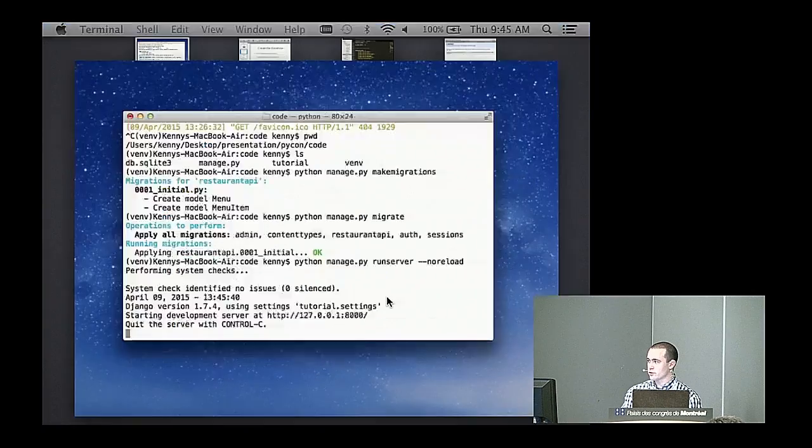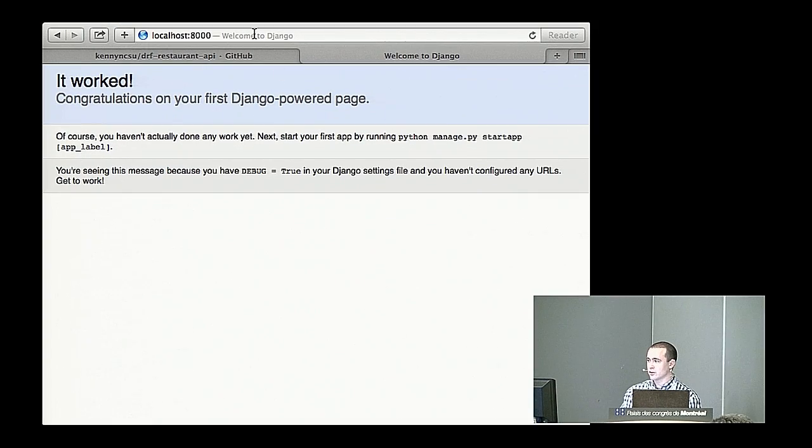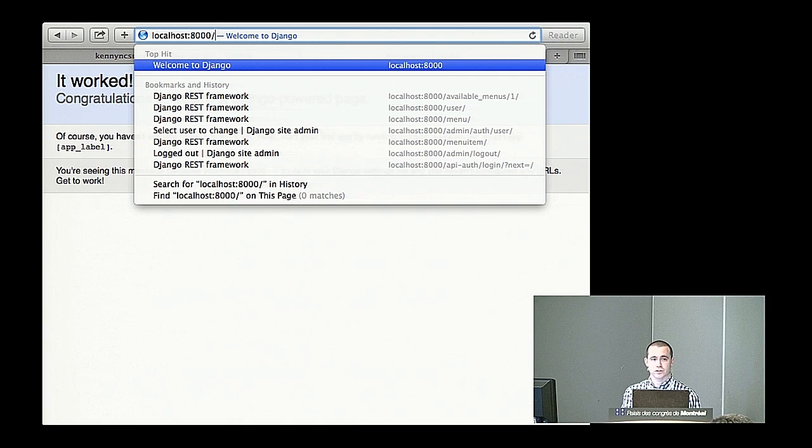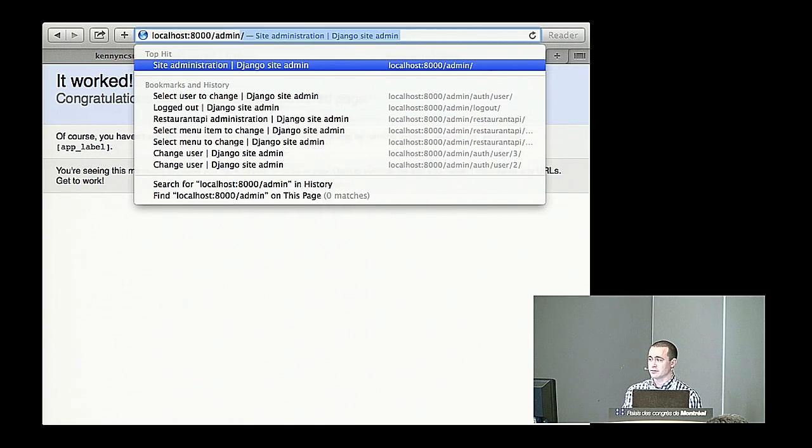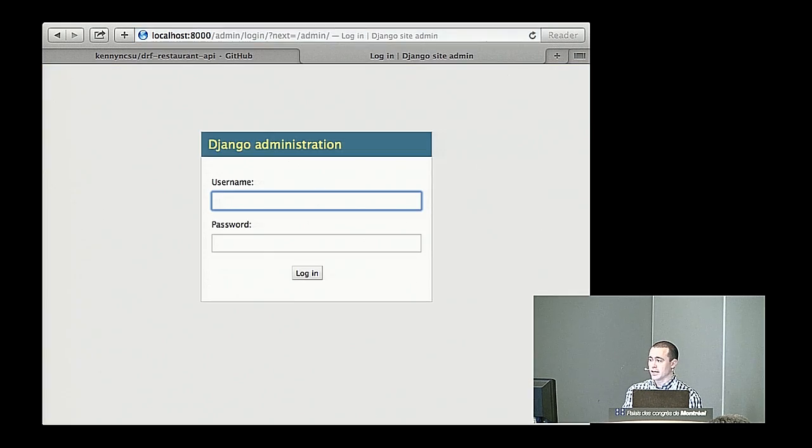Okay, so with the server running, we can go back to our localhost. Doesn't look like it changed, but we can do a little more with it. So localhost:8000, let's do /admin, just /admin on the end of localhost:8000. And there we go. We have our admin interface. That's built in. We didn't have to build it, so it just gave it to us.